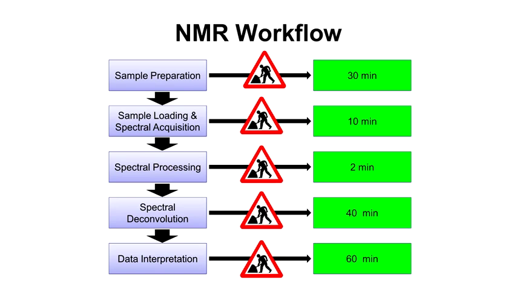So these processes can be shortened to some extent, but the thing that takes the most time is actually that deconvolution step, which is why you're trying to figure out all those peaks, what they are, what they mean, how big they are, how small they are. And then even after that, there's the data interpretation, which can take anywhere from 60 minutes to 6,000 minutes. Depends on how far you want to go.